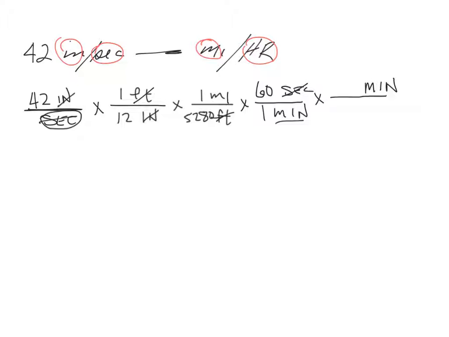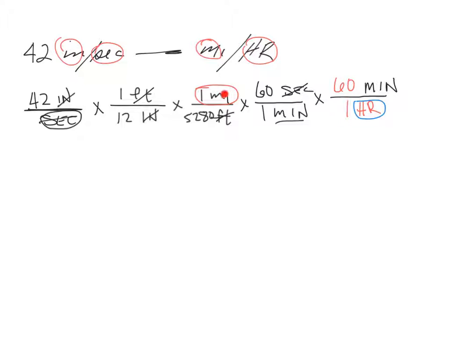Alright, I've got miles here, so that part's done. And what do I know about minutes? I know that there's 60 minutes in 1 hour. So I've got hours there, which is what I was looking for. And another thing that's really important is, notice, hours is on the bottom, miles is on top.